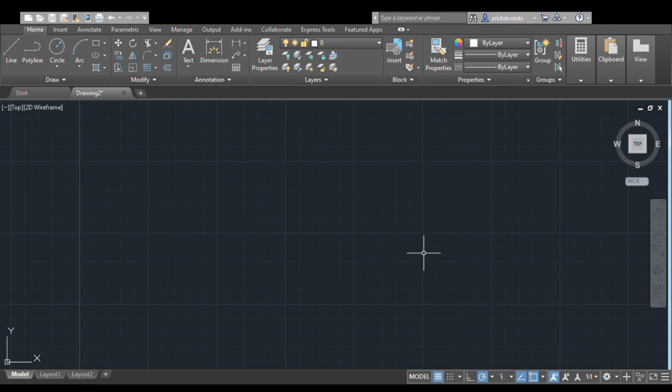For example, we just clicked on the snap mode and it worked, and we can perform the same function with F9 at the same time. There are many examples like this. We will see it together.